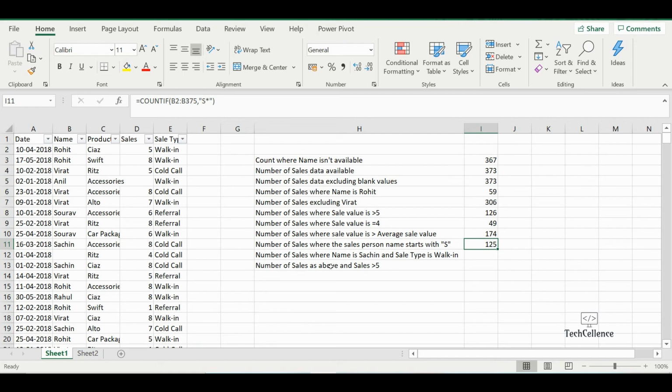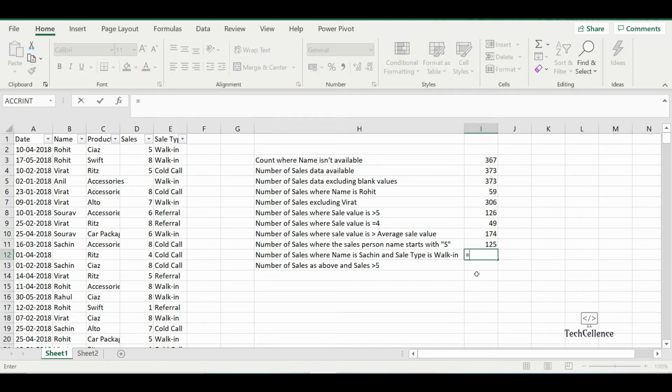Now number of sales where the name is Sachin and the sale type is walk-in. So here we are starting to give two conditions. When you have multiple conditions or more than one condition, then we will be using the Countifs. So let me use Countifs. Now first it is going to ask for a range which is for the first criteria. Now our first criteria is name.